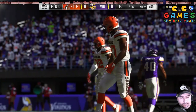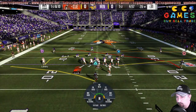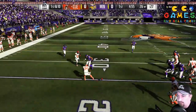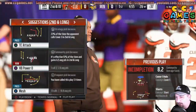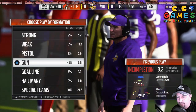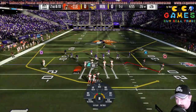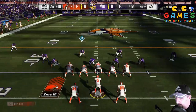Uh-oh. Taylor, first down. Jesus. And his throw is incomplete. The linebacker jumped out and almost intercepted that. Holy crap. Not a good sign. I gotta stop gunning it, because he just did it on that one, forced the incompletion. That allowed him to get bolder with his pass rush, won't it? Absolutely. Frees up your guys elsewhere.